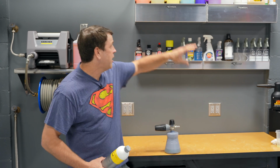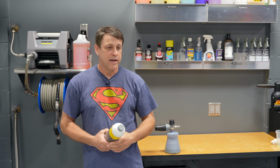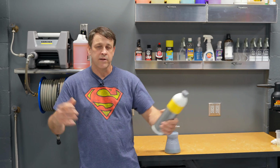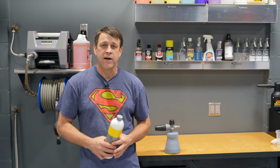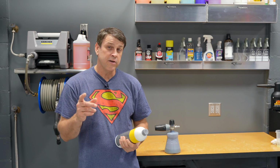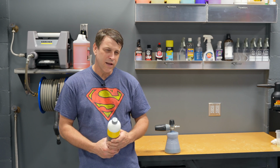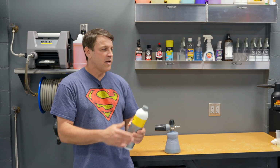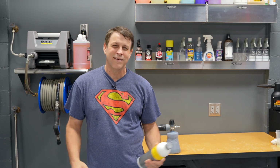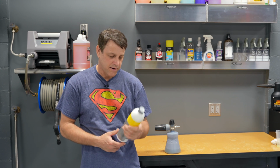If you do want that, Adam's Car Shampoo, you guys have seen me use that more than enough, and man, that'll put it on there. I'm constantly getting, you know, as thick as I want. You can just keep going back and forth, layering it until it's almost just under gravity falling off the car. But this is that thin sheeting type foam, which is still good, man. I dig that. I'm starting to like that more and more. I feel like a lot of the foam is just for show, right? I mean, if the foam's 5 inches thick, is that outside 2 inches doing anything? So it's all about cleaning and slickness as far as I'm concerned, and this one will do it.